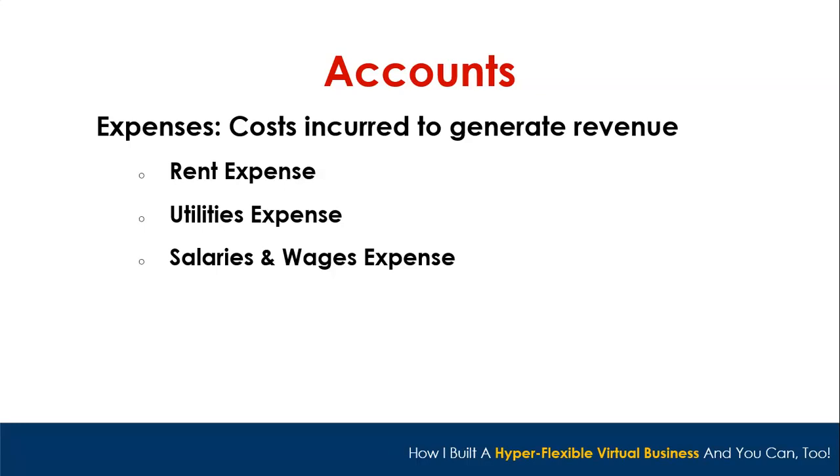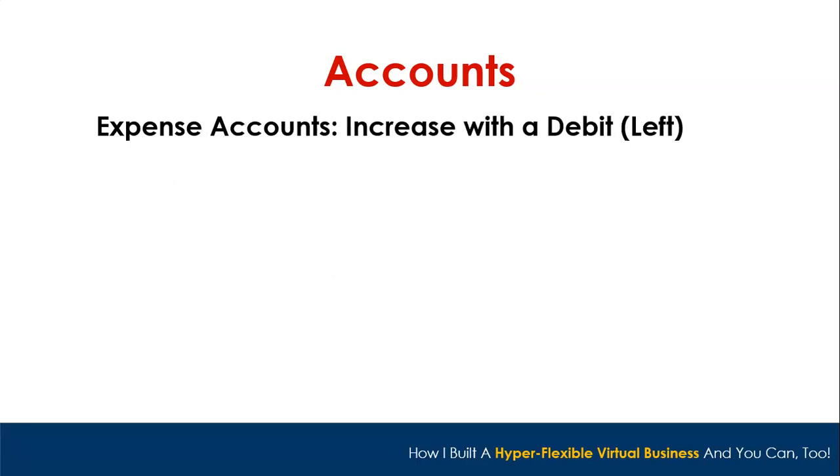So costs that we can incur in our business, we have rent expense, we have utilities expense, we have salaries and wages expense, office expense, you name it. We're going to have all kinds of expenses. These are costs that we've incurred to generate revenue. Now, if revenue increases with a credit, it's safe to assume then that expense accounts will increase with a debit, or on the left-hand side.